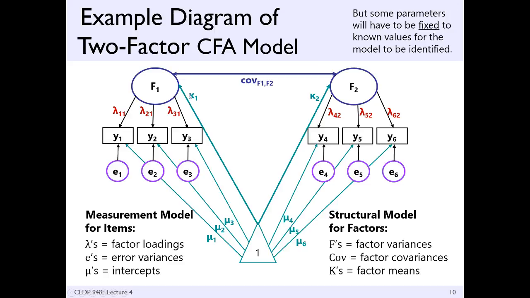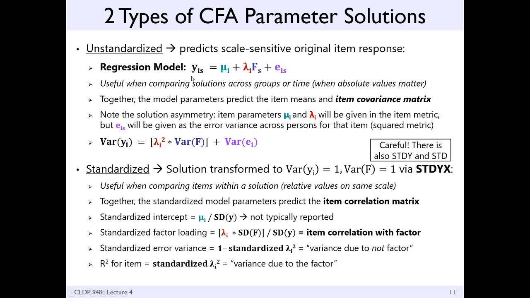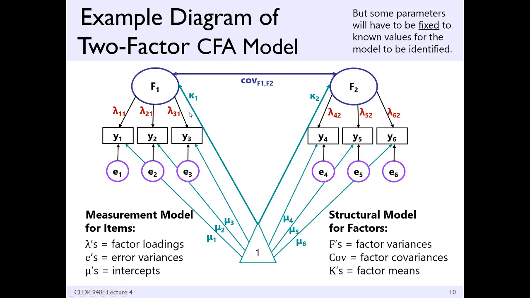So what this model is doing, even though we think of it as a regression type model where the item response for each item for each subject is a function of an item intercept, an item loading, the subject's factor score, and a residual that is the unique combination of item and subject, even though we think of this as a regression model, what this model is actually trying to do is predict the item variances, covariances, and means. That's what it's really doing behind the scenes, and that's the point.